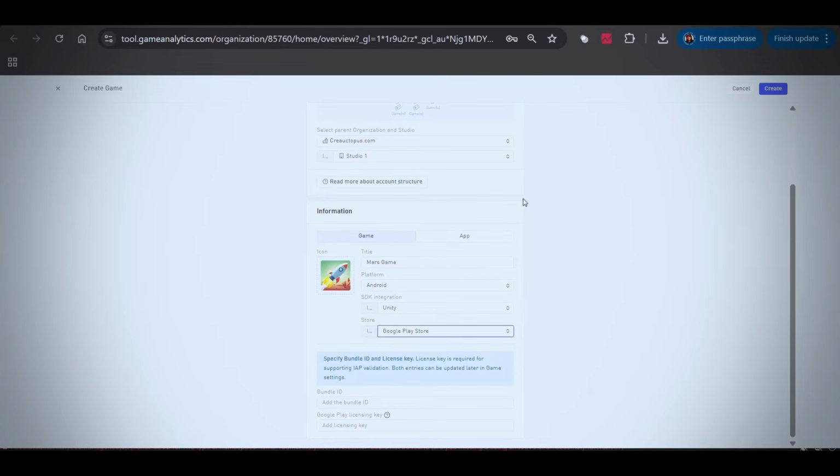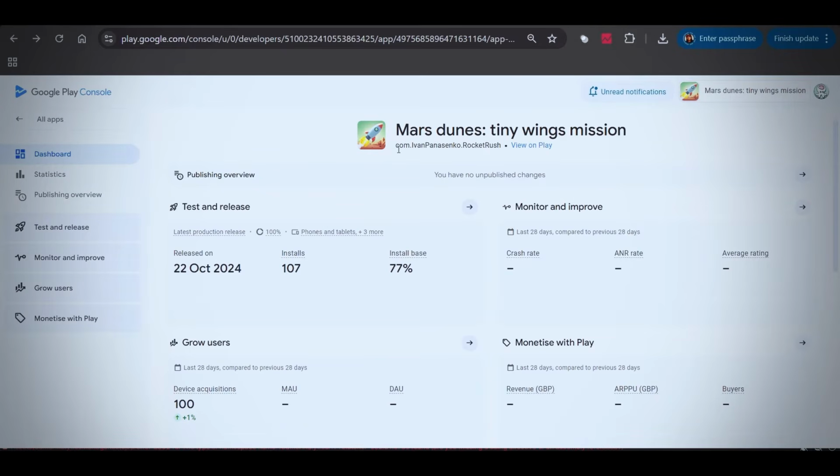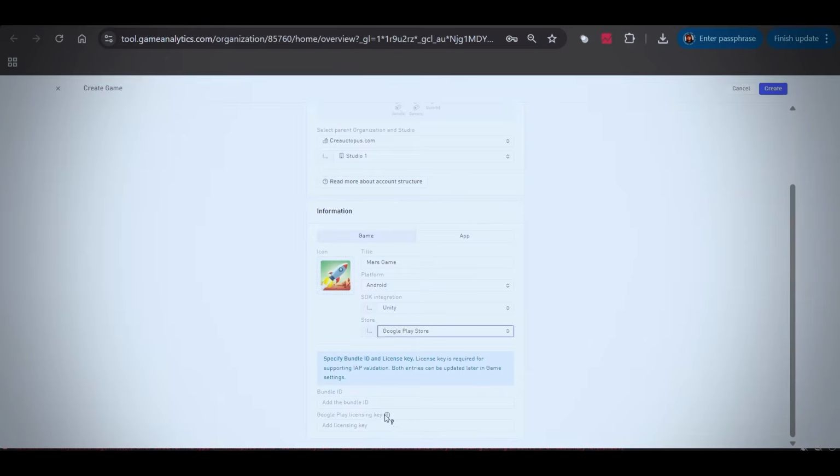For that, you will have to go to your developer dashboard in Google Play, the developer console, and here you just copy and paste this bundle ID. So I'll just do it like so.